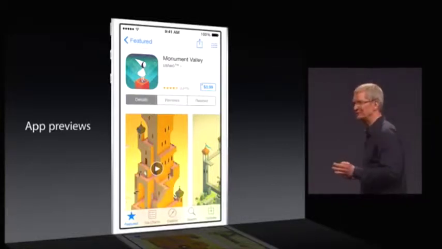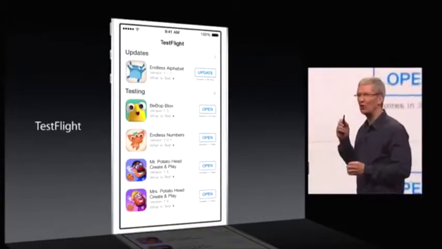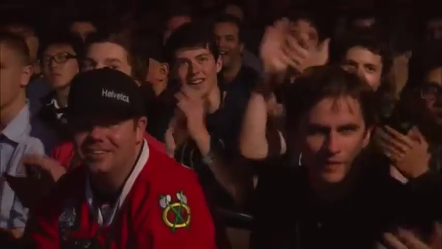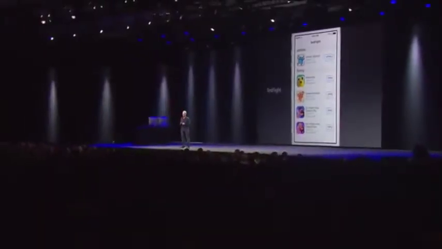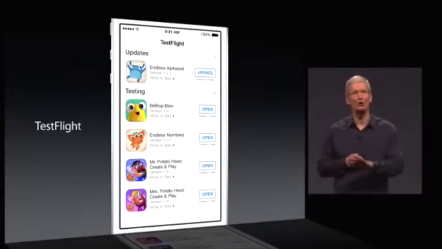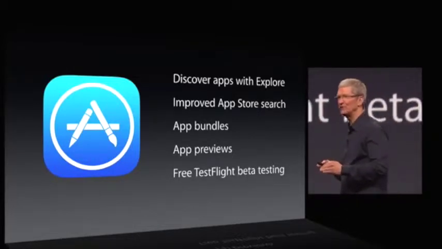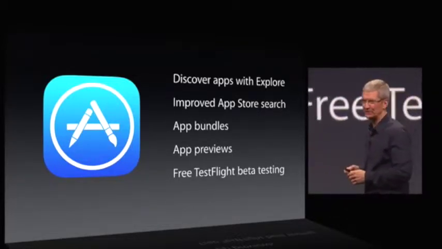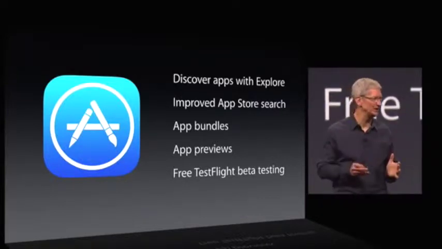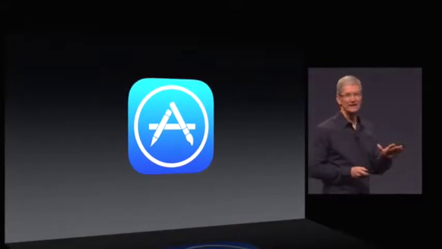We're also introducing for the first time today a new beta test service called TestFlight. Developers can invite users to beta test their app and get the results right in TestFlight. And it's all free. Now, there are many more features of the App Store, and you'll hear about them through the week and in the afternoon sessions, but we are really investing a ton in the App Store. It is a huge release. Everything will be available in the fall.